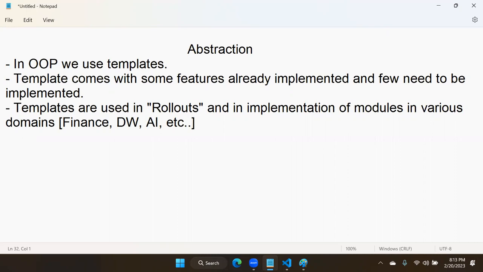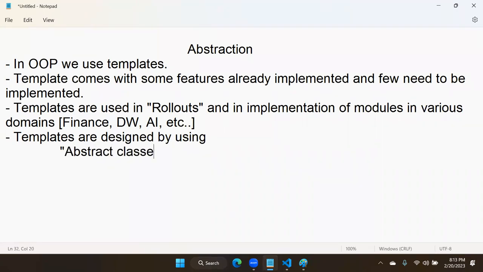That means they will not build, but somebody already built, half is designed, and the rest of the implementation they have to do. So how are these templates designed? Templates are designed by using abstract classes. That is the concept of abstract classes.